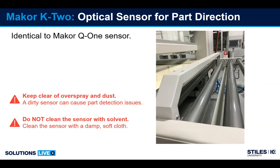So the optical sensor here is exactly the same as we saw on the Q1, the reading bar. And again, the important point is keep it clean and do not clean it with solvent. Clean with a damp rag or a damp rag with an alcohol-based product.